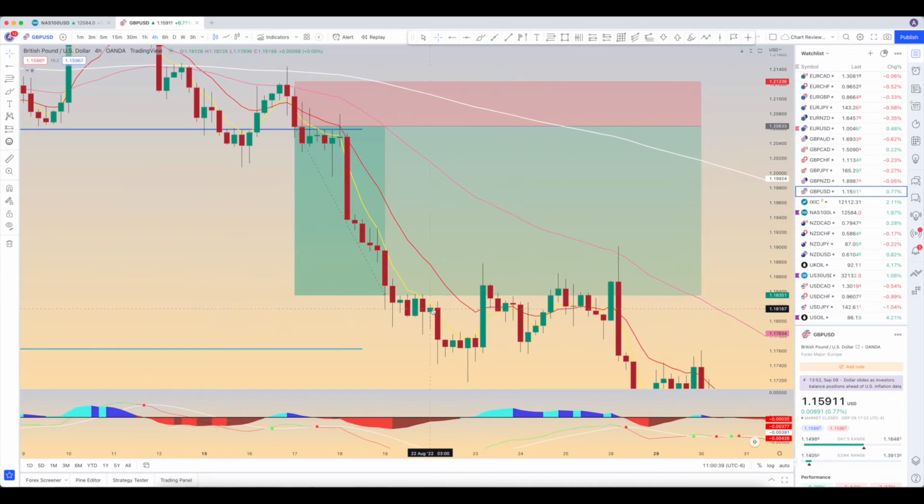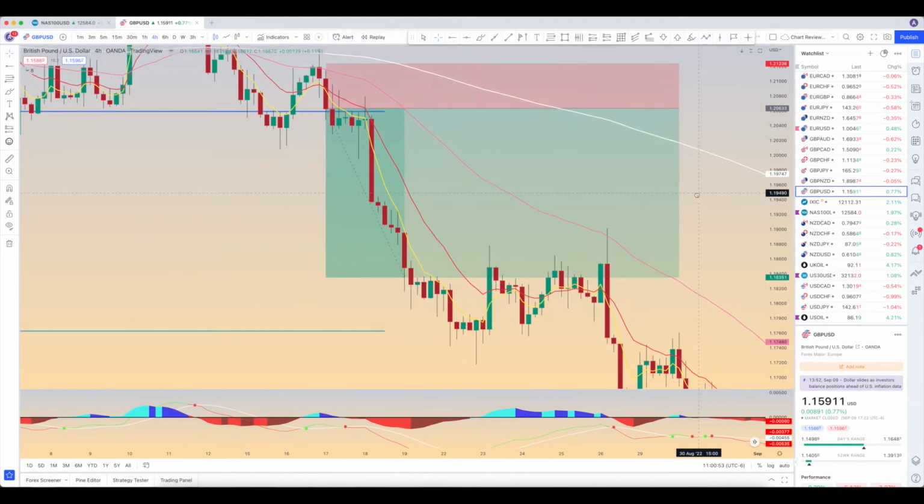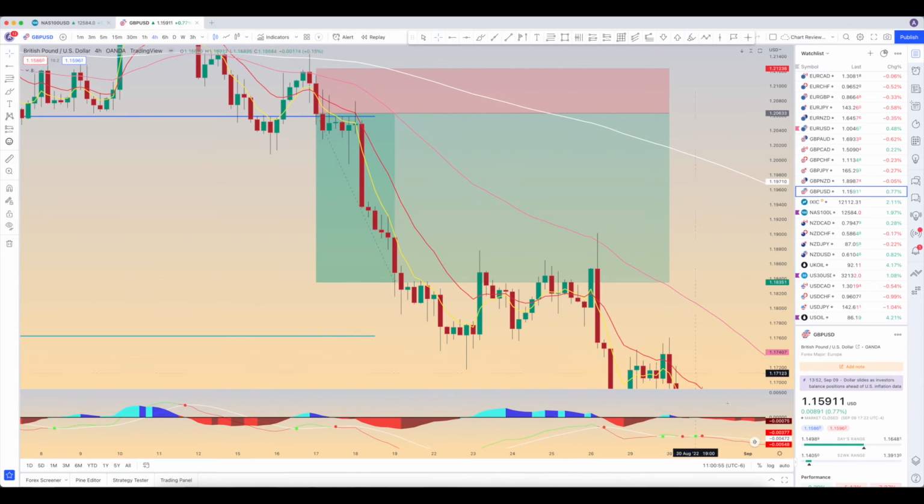And once it starts consolidating, for some people it could be very arduous to stay in a trade that begins to consolidate, because at that point, you don't know if it's going to be going up or down. That's why I would say analyze on a larger time frame. Anyway, so that's exit number 2.